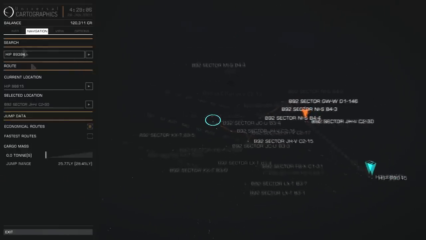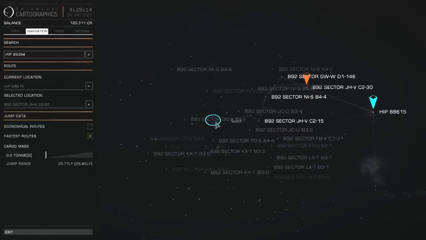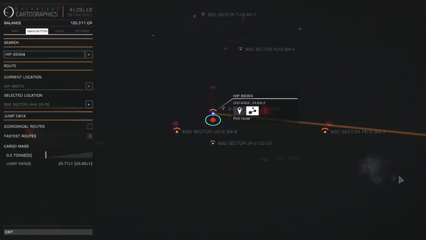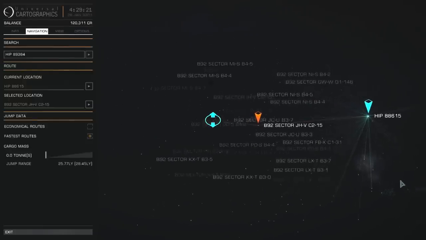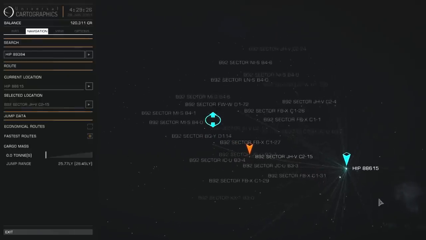Whoa! No, hold on. Why does it always... It should just stop sending me to economic routes. I'm sick of that. Just don't do economic routes anymore, please. Let's reset. And now we've got a more reasonable route to this B-type star. Alright, I think we can do that.